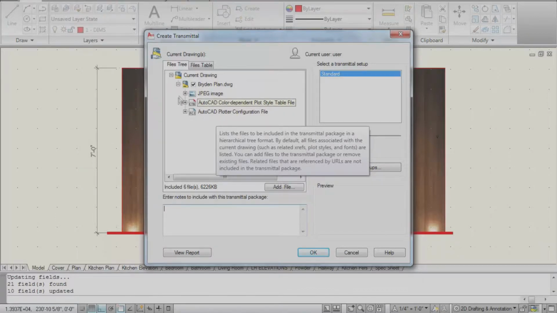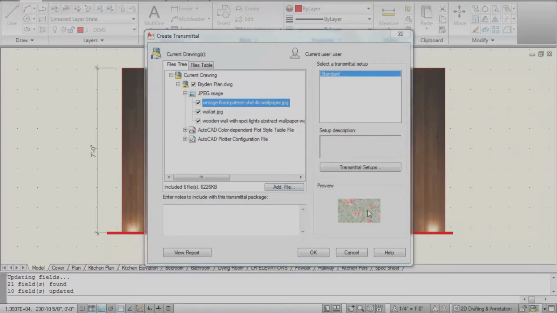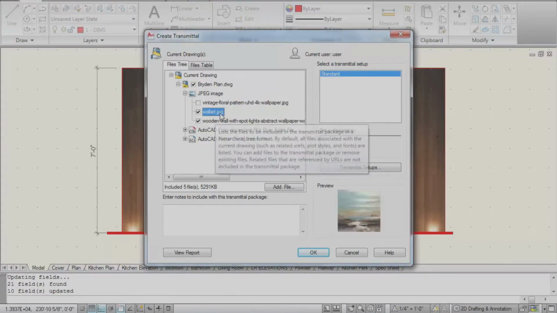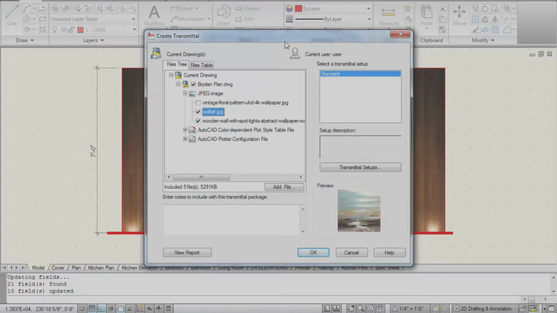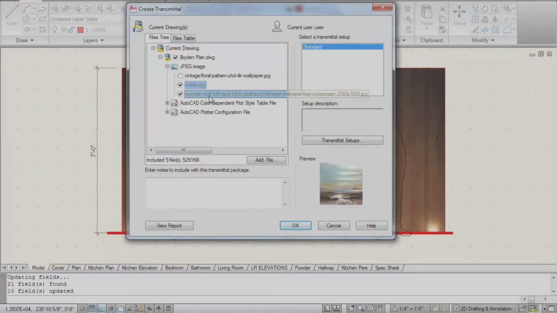So if I click to open the JPEG image and I'm like, I want to add this as well, I can click on it, and usually there is a preview of it. So that is a preview, and I know that this was inserted before this project, so if I don't want to add it, I simply unadd it. And what is this, wall art? Remember, it is part of it, so I want to keep that there. Wooden wall, definitely, I want to keep that there.